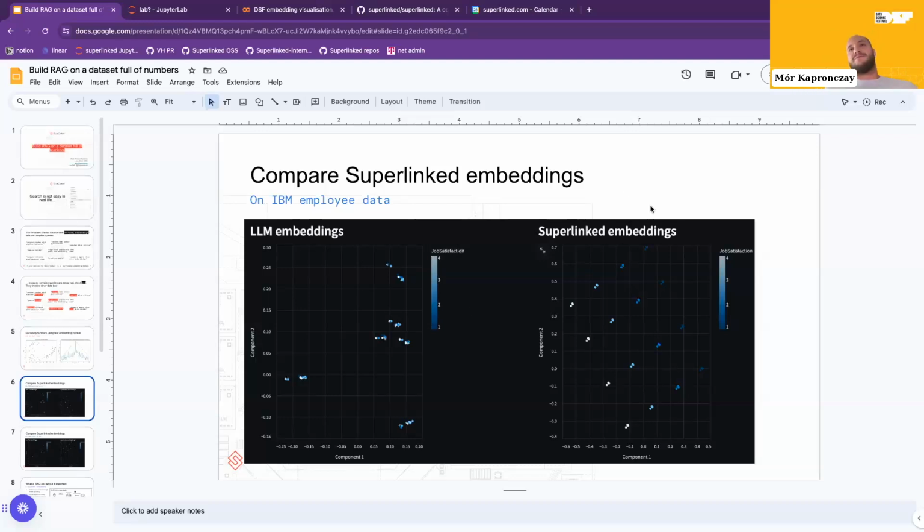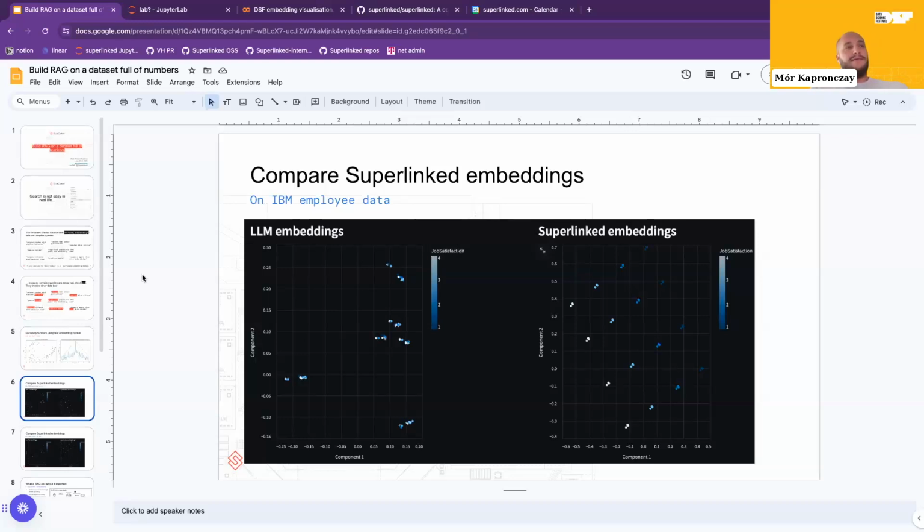On the Superlinked embeddings, all the vertical axes refer to the same level of job satisfaction. So the structure that is in the data is also there in the embedding space.